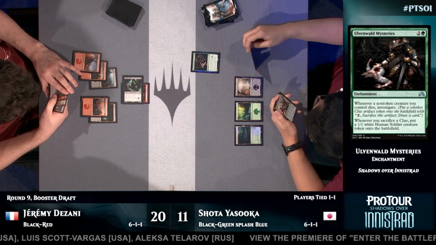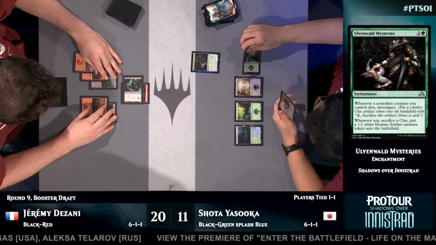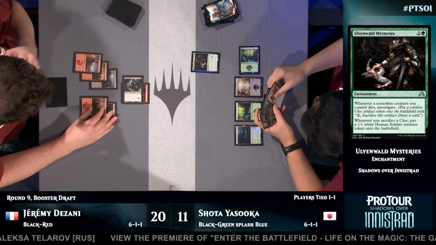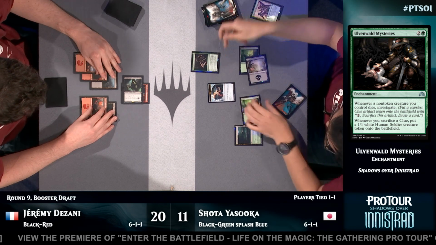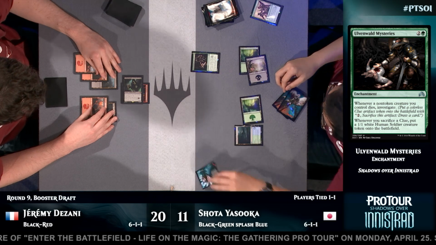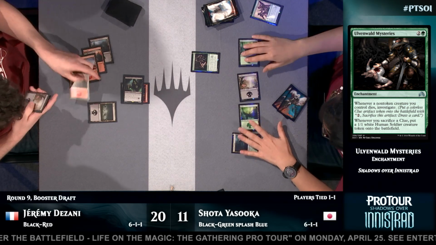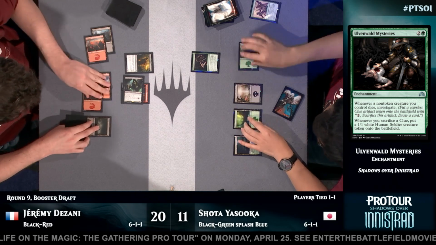Yeah, this Asylum Visitor went turn 3 attack for 3, turn 4 attack for 6, and now turn 5 is attacking for 6 again. Huge hits, and as you can see, the Ulvenwald Mysteries on the side, it cares about your creatures dying, right? Now, what's going to happen here is Shota is going to chump block with the human soldier that was created because he played Confront the Unknown.